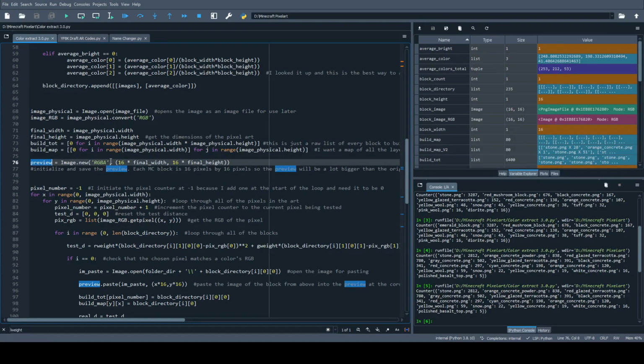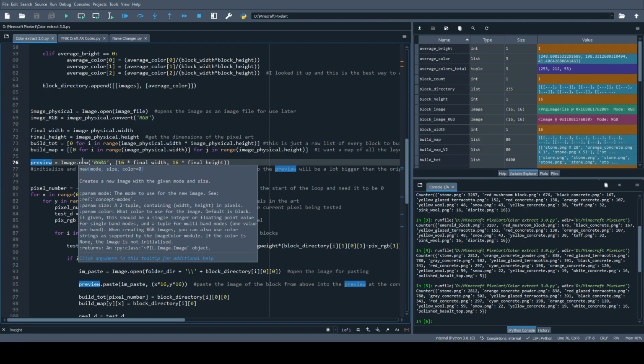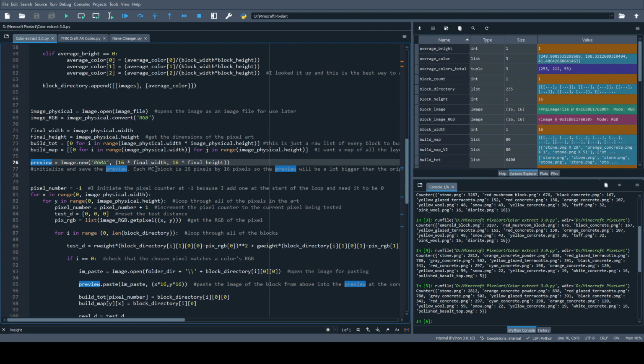That's because every Minecraft block is 16 pixels. So when we're pasting in each image, like each block, we want to make sure that it looks right. We're not overlapping blocks or anything weird, so we have to get this pixel measurement correct. That's why I said some of the ones that have a different height than 16 will actually overlap the block above or below them with that overhang, and it'll mess up the way the whole thing looks. I don't think it will break anything. It's just going to make it look weird.